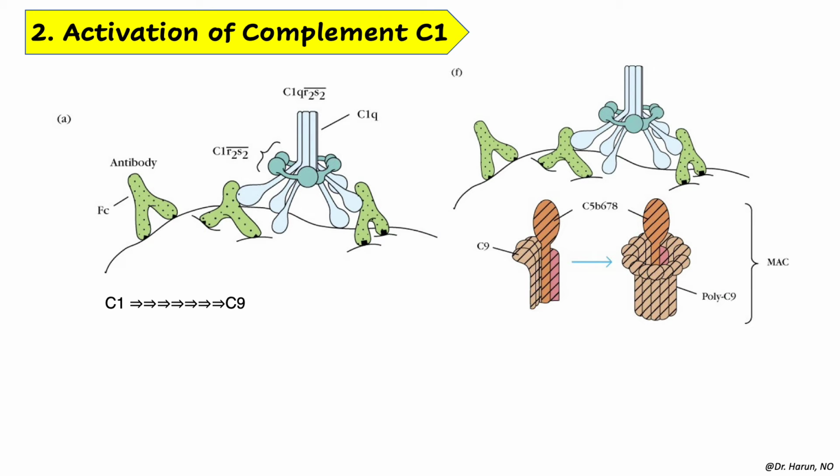For activation of complement C1, we have the antibody here, we have the fragment C, and also with the help from C1, R2 and also S2, this is how it looks like for that particular antibody to function on this particular antigen. So towards the end, this antigen will bind with the antibody, and then it will be brought inside our cells and subsequently be destroyed.